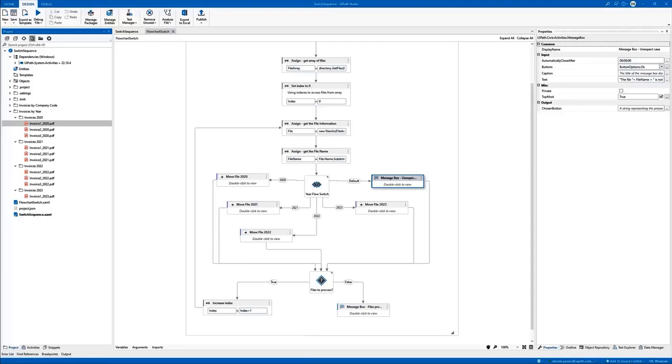As a short recap, we learned how to use the switch activity in sequence and flowchart. The switch activity executes a single case in the collection based on its match with a conditional expression. If the condition does not match any of the cases, the default one is executed. We can use the switch activity instead of an if activity to test the condition against at least 3 or more cases. For more practice on this topic, try to use the switch activity to find the grade of a student based on the score in a subject.